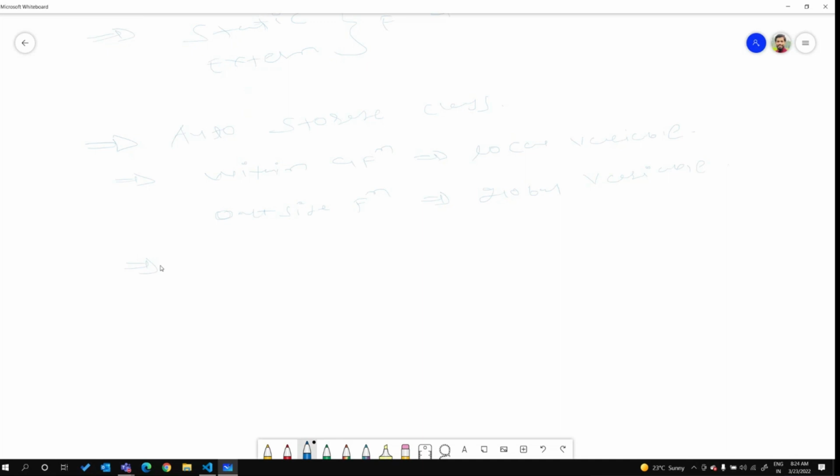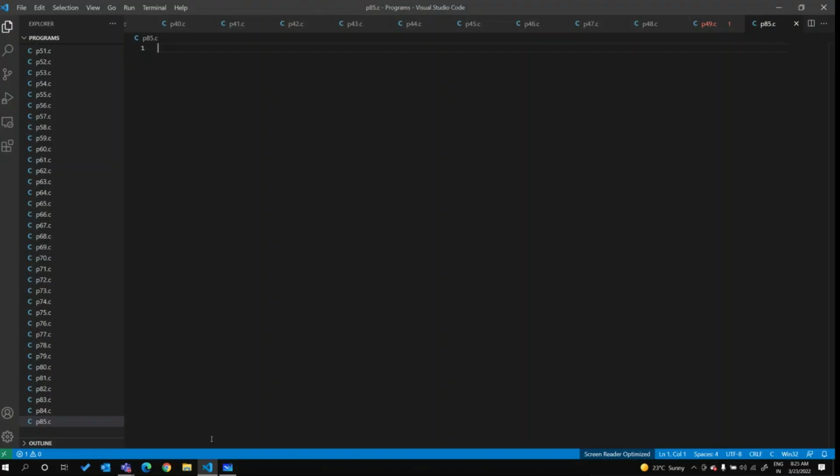A local variable without any storage type is treated as an auto variable. Local variable treated as auto variable. Instead of writing like this, I will write here in the text, how to increase size. Otherwise, I will move to here.